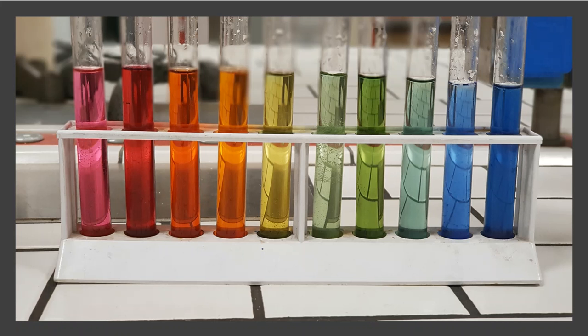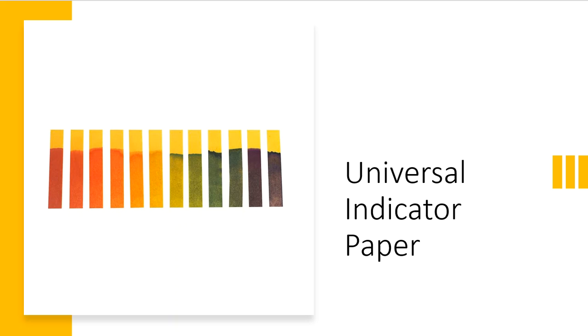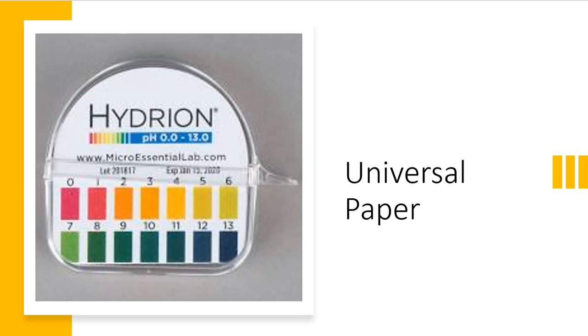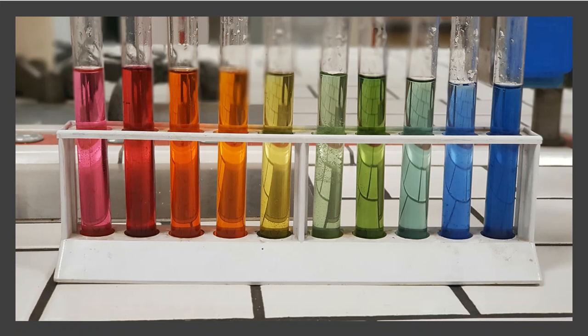So I have maybe a liquid indicator, and I add a drop or two of that same liquid indicator into each one of these test tubes, and based on the colors that they turn, it will tell me what pH levels that solution or those solutions are going to be. Very similar to the paper, very similar to the scale that you see on the casing of the paper, but it's just reagent based. It's a liquid based reagent, right?